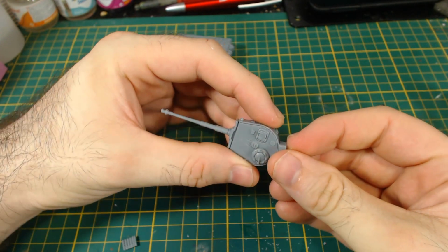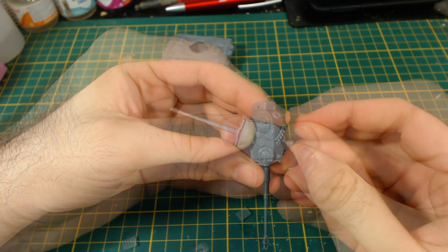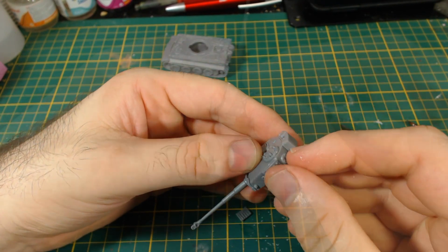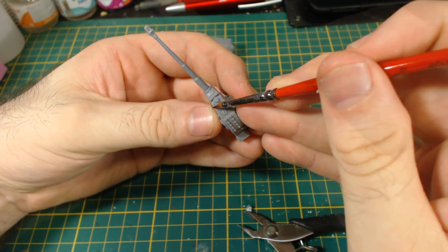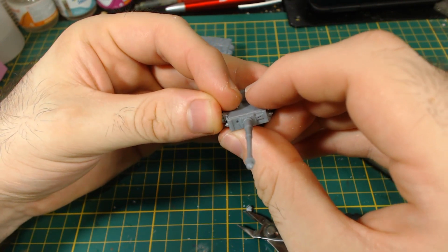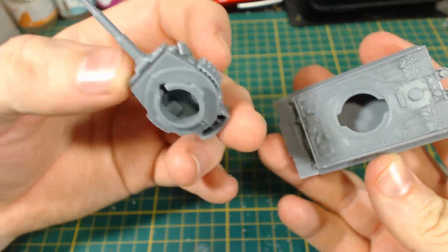Other optional pieces are this storage box that goes on the back of the turret, and these pieces of spare track. I really like that they're curved to fit the turret. I kind of wish they included a bit more stowage like this, but the amount of spare track you get is pretty cool anyway. Finally, I add the smoke launchers. They're a bit of a pain to clean up owing to their small size, but I don't think the tank looks right without them.